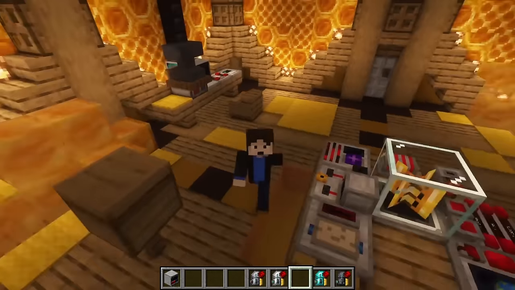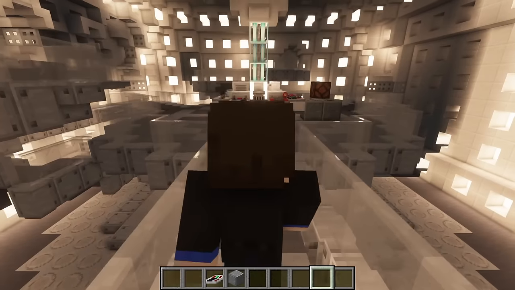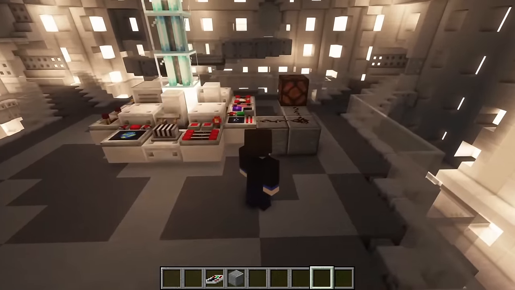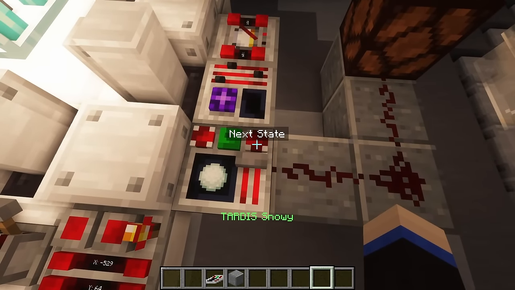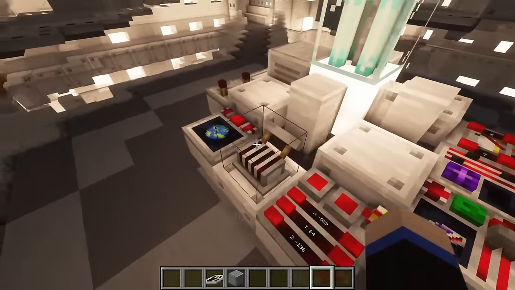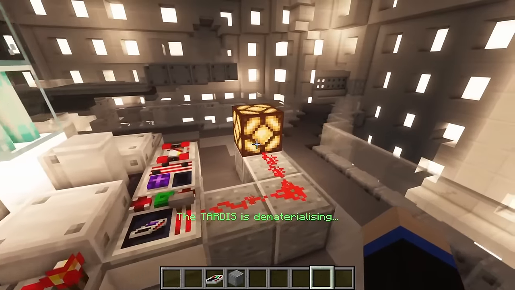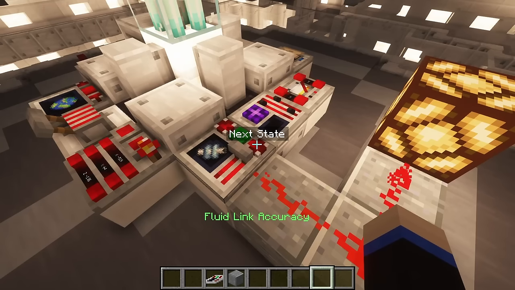So, if your TARDIS is crashing, check your panel health. And to keep track of your TARDIS, we've added a state detector. Now, this can check different states of the TARDIS, like whether it's flying or not. For example, if it's flying, it'll emit a redstone signal, whilst other states, like fluid links, are percentage based.